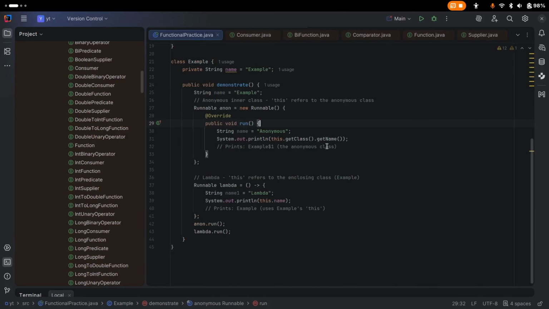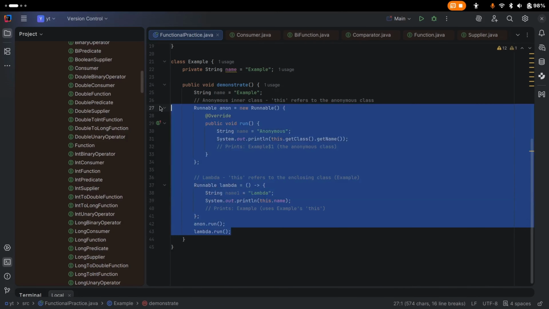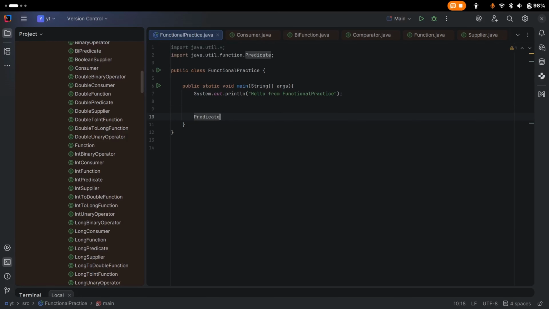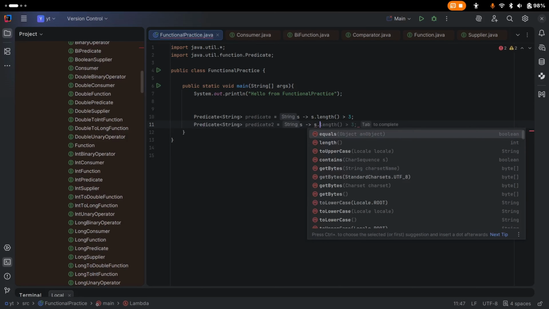All right. Now let's see our first one. String. This one, s.length greater than 3. We can test this one. Or maybe first we can just create and then we can test predicate s.isEmpty.